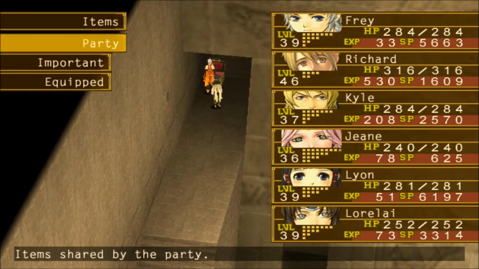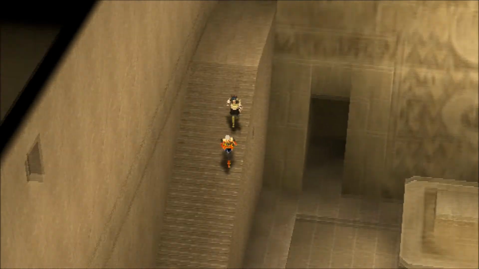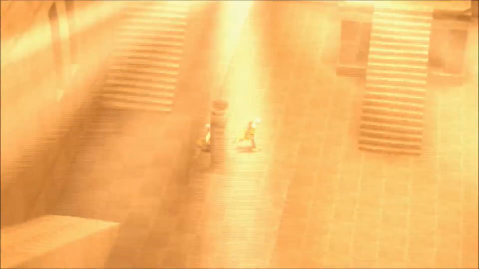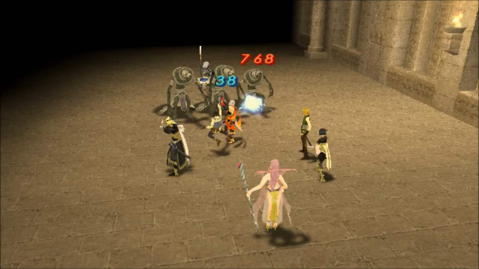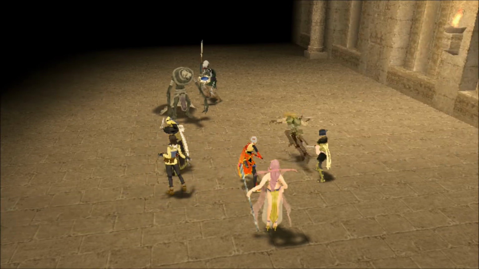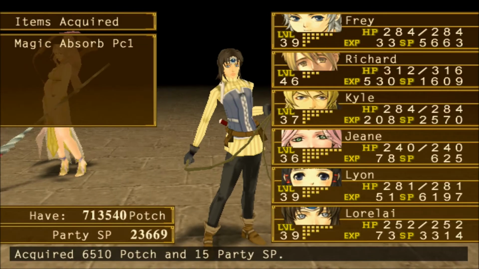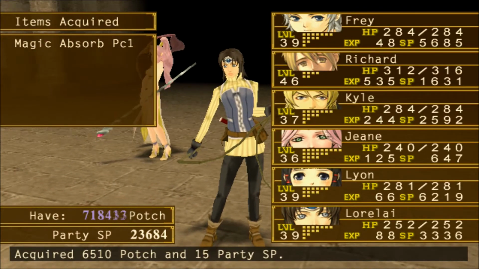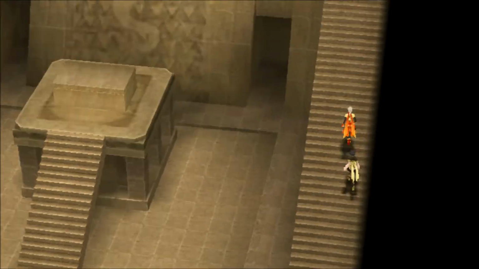So there's the Dragon Incense. I think this was a healing item. Yeah, battle members recover all HP in battle. That's pretty nuts. That's probably more useful for the last boss. I suppose there are other potential bosses that are difficult that it would probably be useful for, but magic. Wow, yeah, I'm really raking these in here.